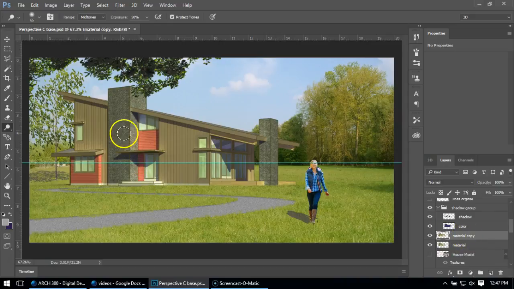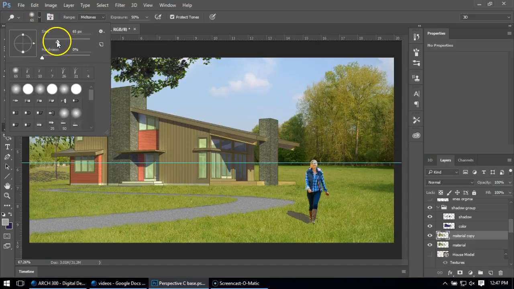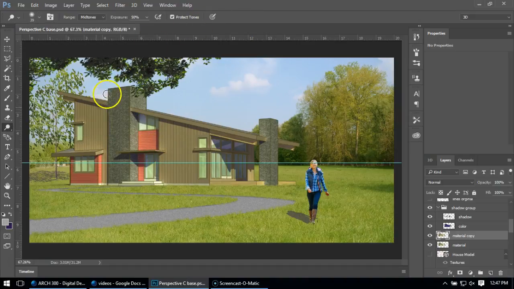I'm just going to show you step by step how all three of these work, though in reality you might not necessarily use all three together. The first one by default is usually Color Dodge. So I'm going to go to Color Dodge, and you can see it looks like a paintbrush. This is a bit big, so I'm going to go to my paintbrush size and scale this down a little bit. You can see when I start painting, it just takes the color that I have below it and makes it brighter.